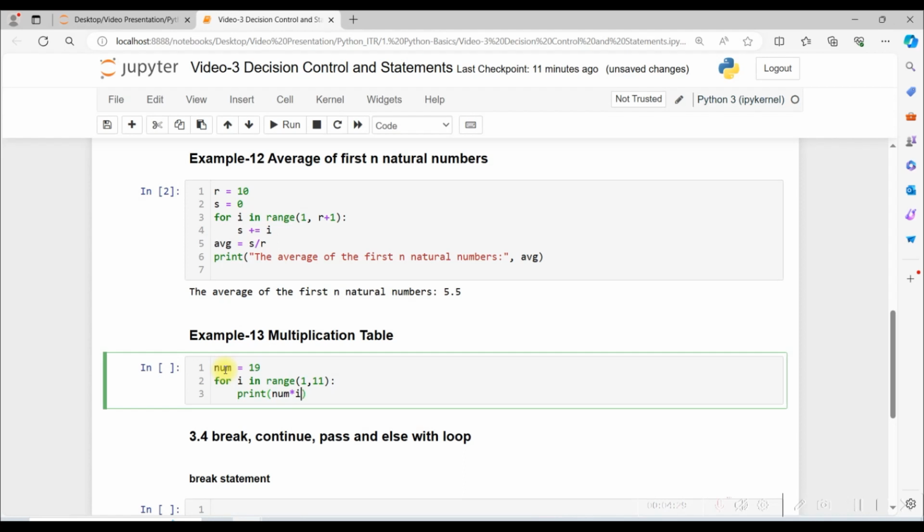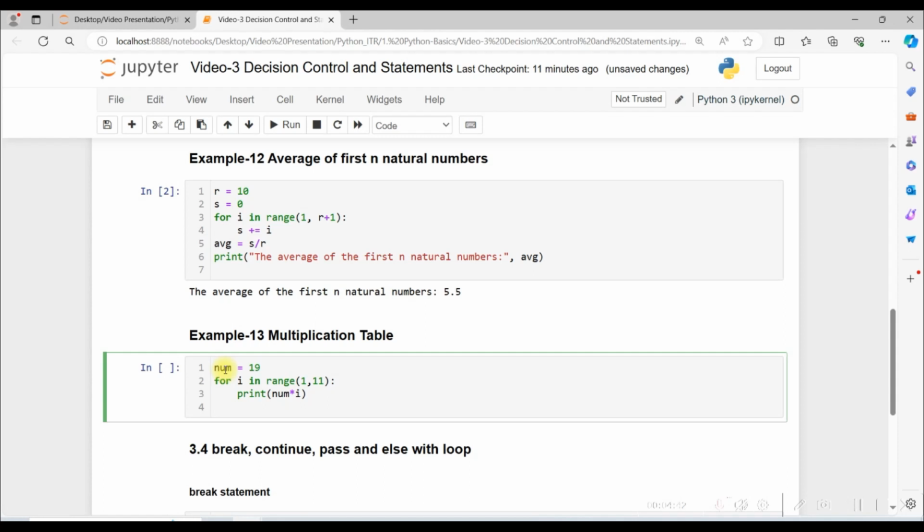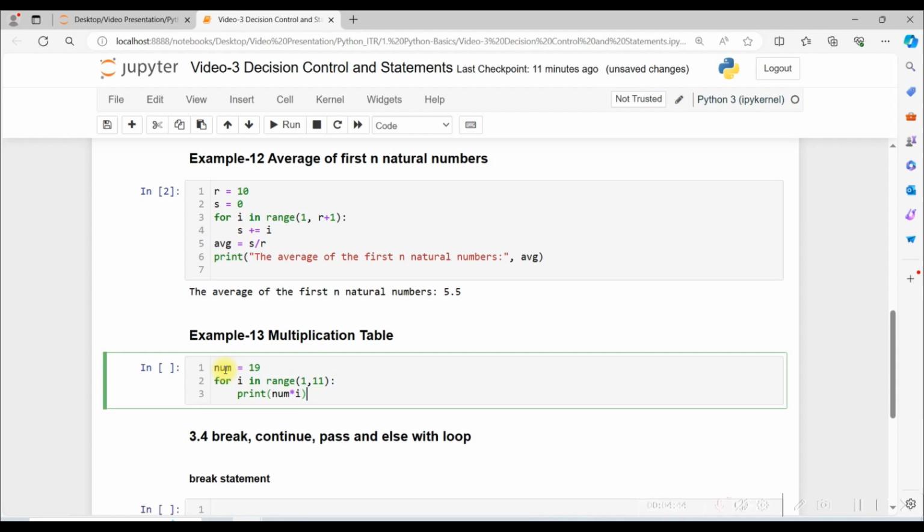So the range will have values from 1 to 10, and that number will get multiplied by the iterator every single time the loop repeats.